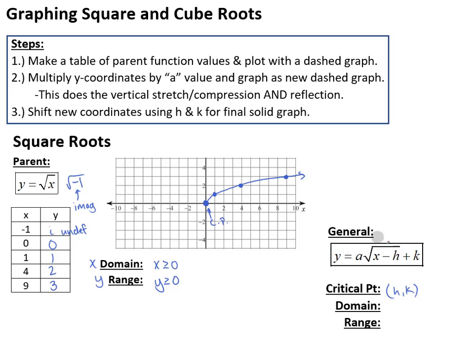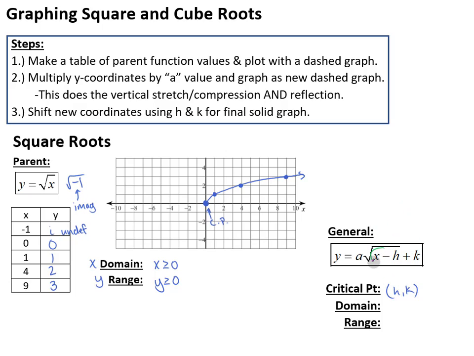Okay, the domain here, anytime you need to find the domain, if you don't have the graph, is you would take whatever this expression inside is, so in this case x minus h, and set it equal to 0, and then solve for x. So here we'd have to add h to the other side, right, plus h. So our domain is that x, whoops, sorry, backtrack.